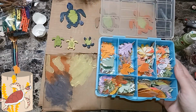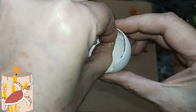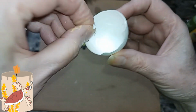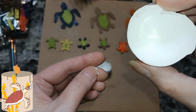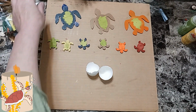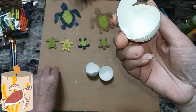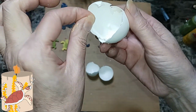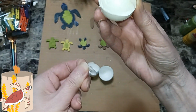I'm gonna get cleaned up. Okay, beautiful beings, if you can, before you dry your eggs, take the membrane out or you'll have this problem like I did. That one isn't a problem. It's just when you break them open, when you break them up to put them on the turtles, see that peels off. So you might want to take the membrane out of the egg, okay?